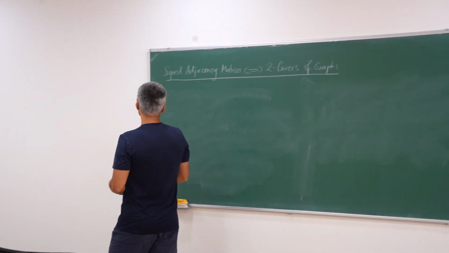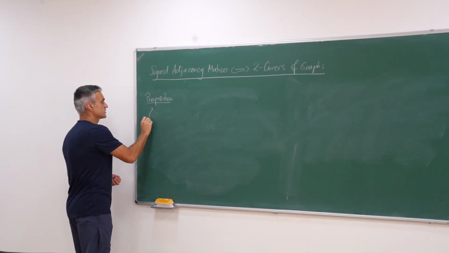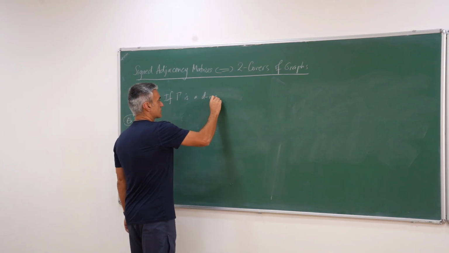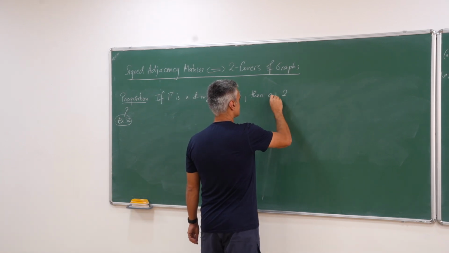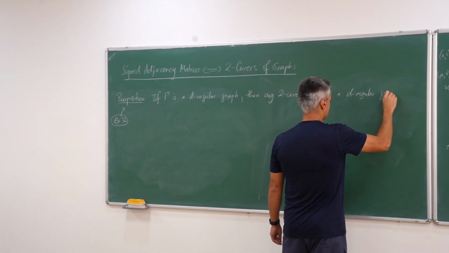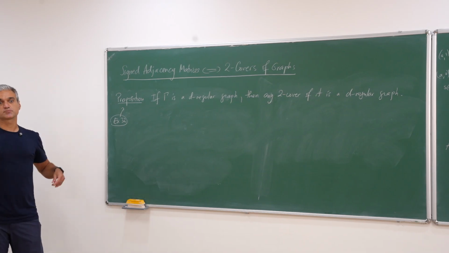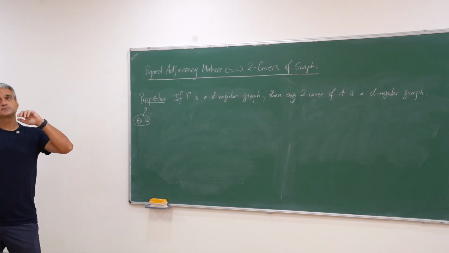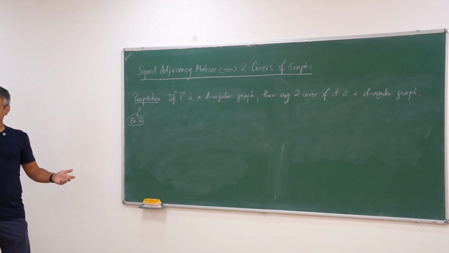So what you expect is this proposition, which your colleague says is exercise 32: if gamma is a d-regular graph, then any 2-cover of it is a d-regular graph, because the degrees are preserved by this procedure. And try to do some examples. I asked you yesterday, for example, try to show that the cube, the three-dimensional cube, is a 2-cover of the complete graph K4. That's an exercise, and so on.